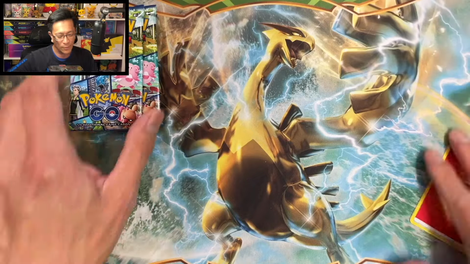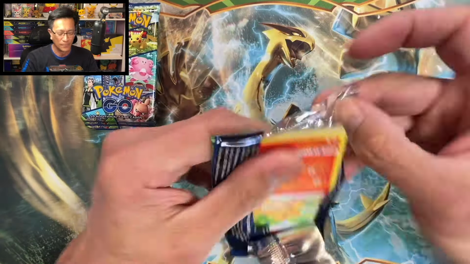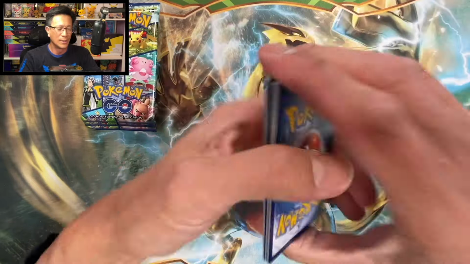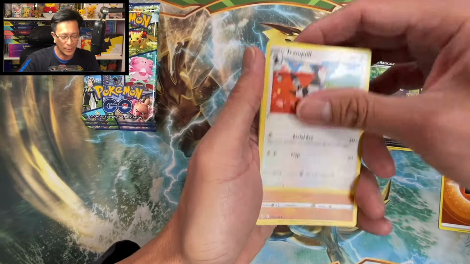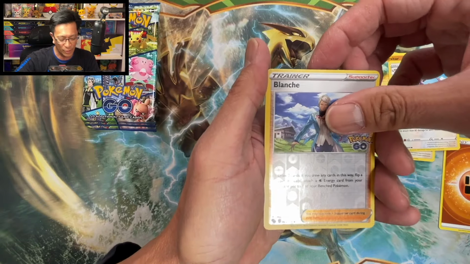Tyranitar, holographic. Here we go. Keep on chugging along here. Come on. Code. Another hit would be awesome. Lunatone, Pokestop, Lure Module, Numel, Raticate, Tranquil, Larvitar, Aim, Ambipom, Blanche Reverse Holo.